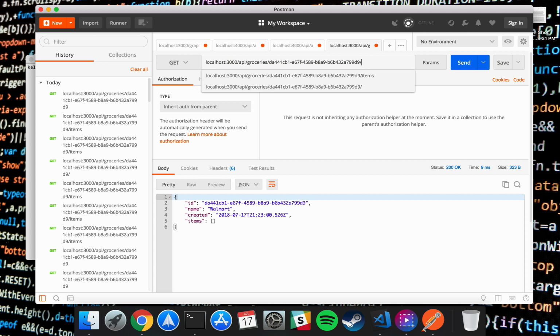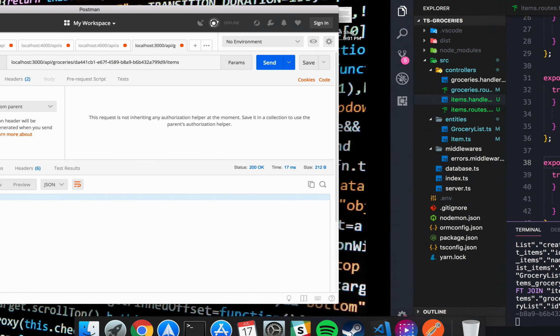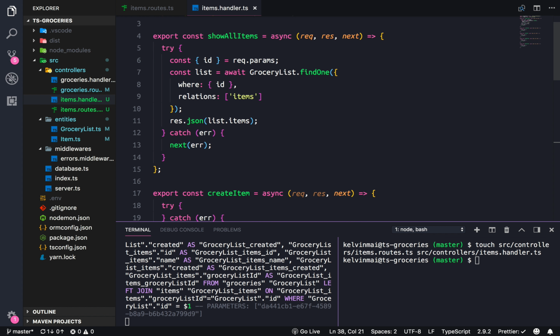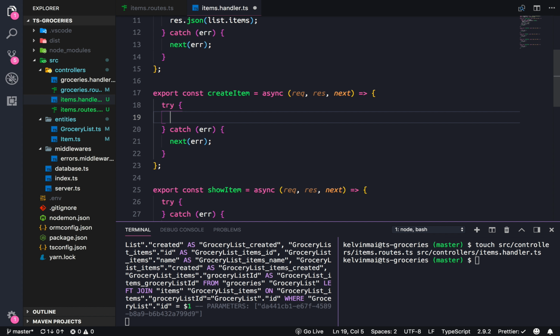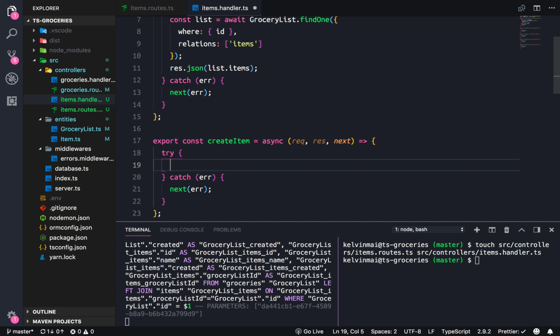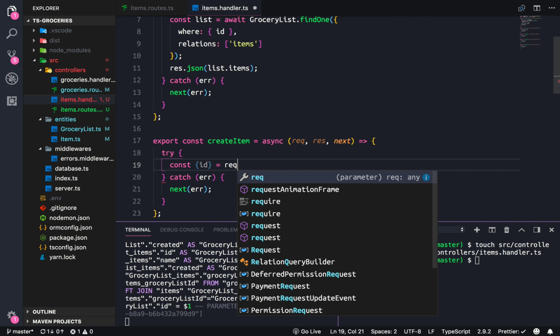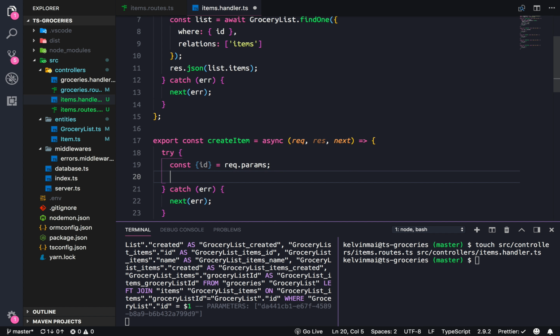So, all right, so now let's actually post so we have an array to look at. Okay, so create is going to be, let's see, do we need to? Yeah, we do. This is going to be request.params, and let's check really quick.